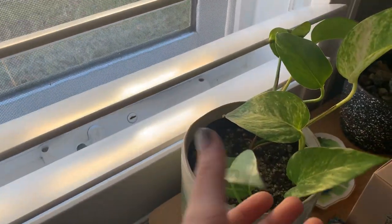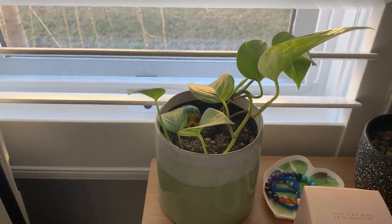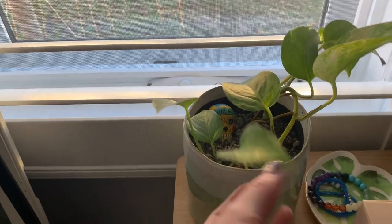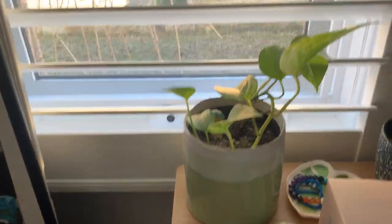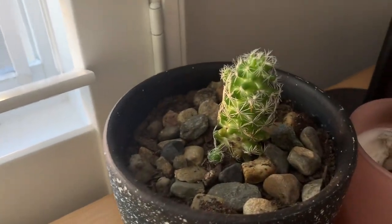Starting at the desk, I've got my little pothos cutting that I'm growing. I might need to repot that. I don't know about this pot plant duo. This little cactus that I'm trying to rescue probably doesn't have enough light, but it's all good.